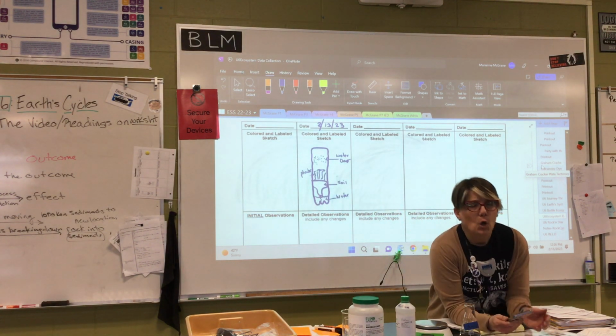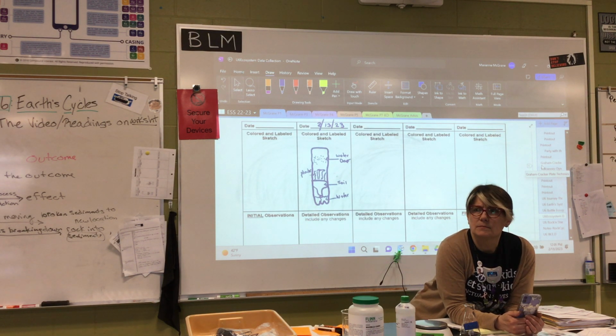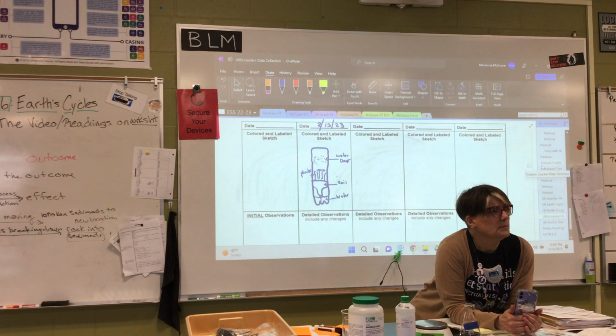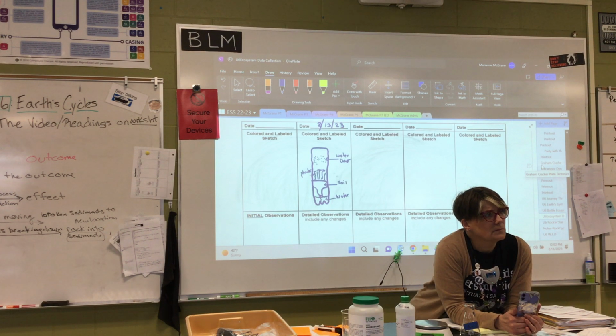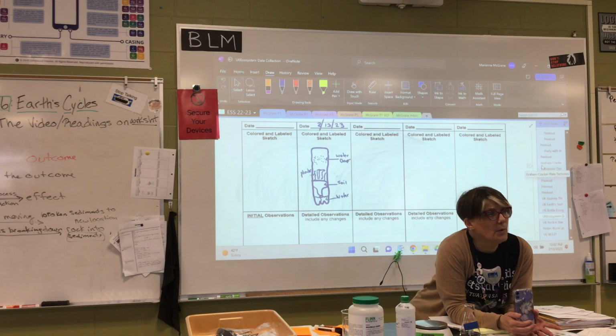What have you seen that's different in your bottle? What did we notice that's different in the bottle? Mike, what do we notice is different in the bottle? A lot of growth. What else did we see different? Our bugs are disappearing. The plants, yeah, we've got growth in the plants. Maybe some of our bugs we can't find.